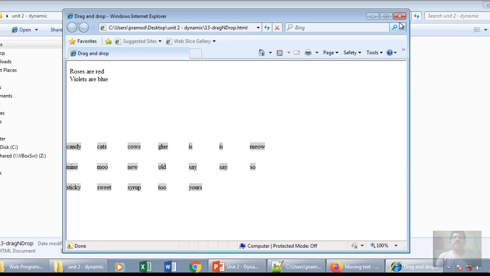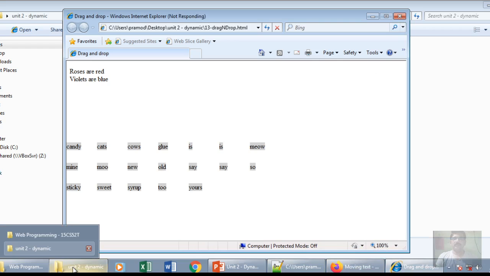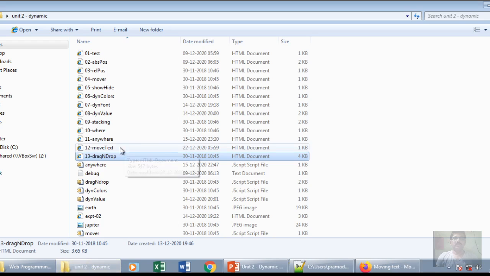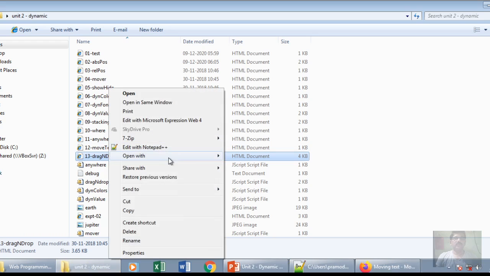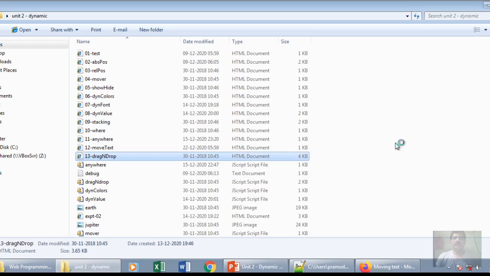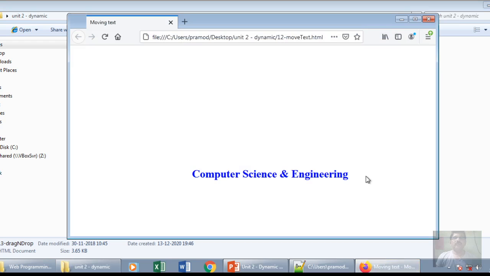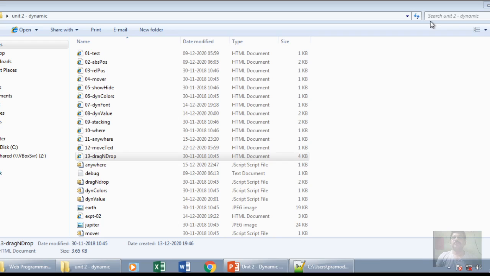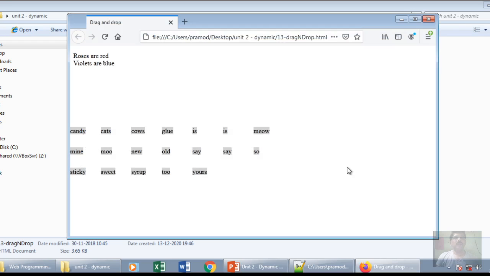I will change the browser and open with Firefox. Always try to test your code in Firefox.